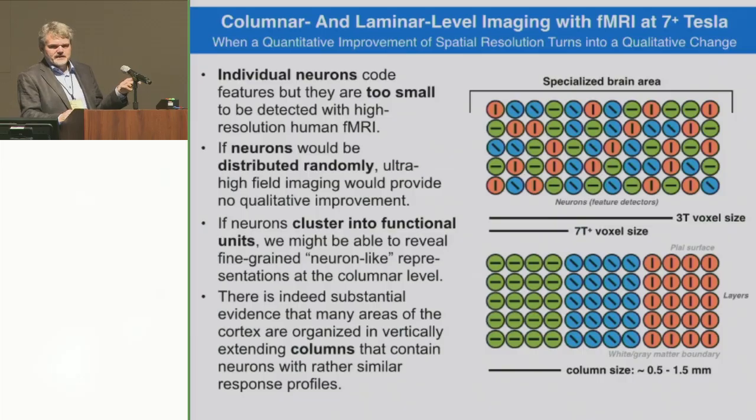But we are lucky that in many brain areas, especially in the visual cortex, the neurons cluster into these cortical columns. And that means that, for example, horizontal neurons are not randomly displayed, but they structure and form functional patches which basically correspond to a structure of horizontal, in this case, oblique and vertical feature detectors. So to find the feature detectors in V1, we do not have to resolve the neurons. It is sufficient to resolve the next higher hierarchical structure, which are the cortical columns. If we resolve this structure, we are able to see the coding principles.